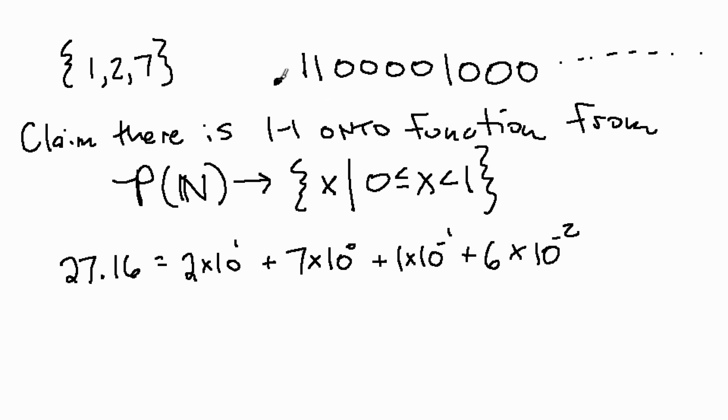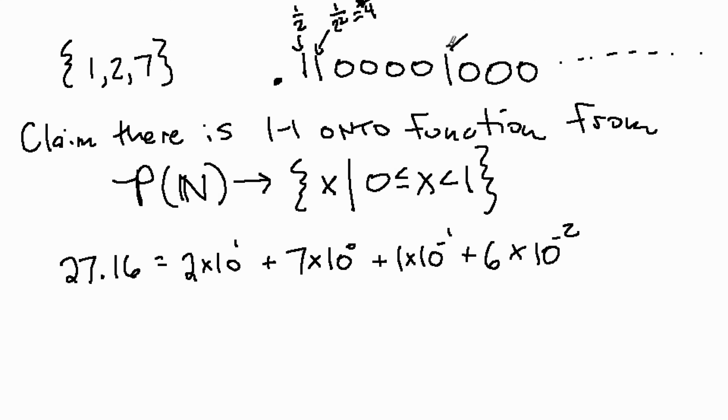Now remember, I've got a decimal point. Once I get past the decimal point, my exponents turn negative. And seeing that this is in base 10, I see 10s over here. When I come up here, I'm going to want to do these in powers of 2. So that really means that this thing over here represents a half. And this thing over here represents 1 over 2 squared, which is equal to a fourth. And I think my 1 just went off your screen, but that's 1/4. This is 1/8, 1/16, 1/32, 1/64.